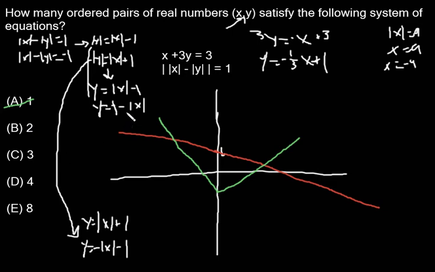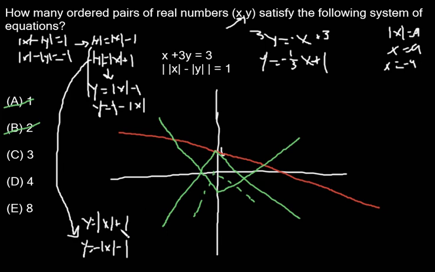And over here, we're going to have 1 minus the absolute value of x. So if we get minus absolute value of x, that means we reflect the function down right here. So if we had 1 right here, so that's our absolute value of x reflected, all right? And it's telling us to add 1 to it, all right? Shift the function up 1 unit. So this is how it might look like. And there we go. We see 3 right here, right? So let's cross out the number 2, right? So we have 3 shared points. We have 1, we have 2, and we have 3, all right?